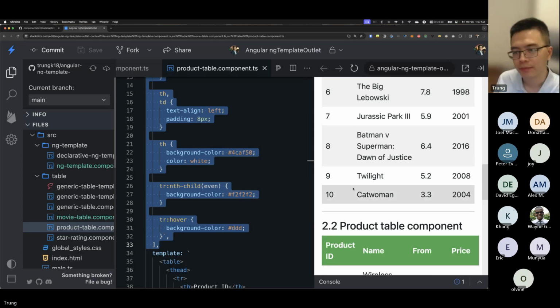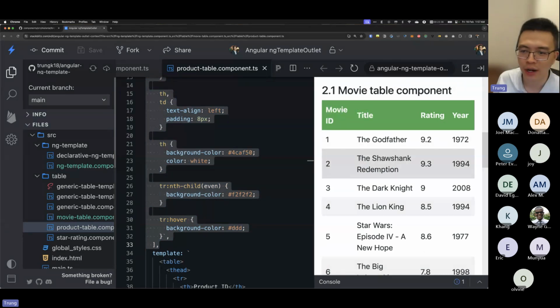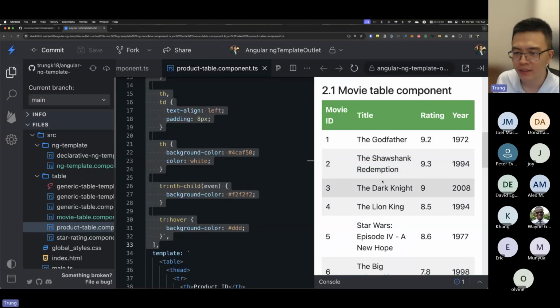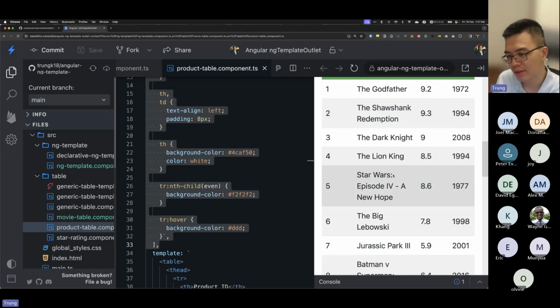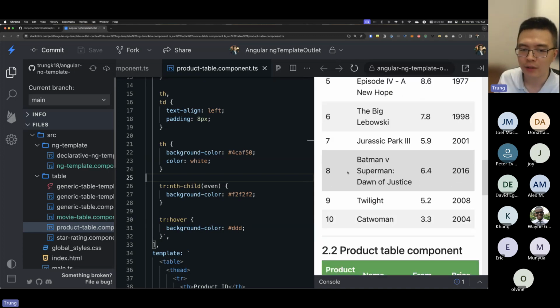Save. So you can see now the header is green, and the color is white, and there's a stripe, a different color for odd and even rows. Looks okay, right? In a lot of use cases, you might think, let's say you have 10 tables in your application, maybe we want a generic table component because it's sharing the data anyway.